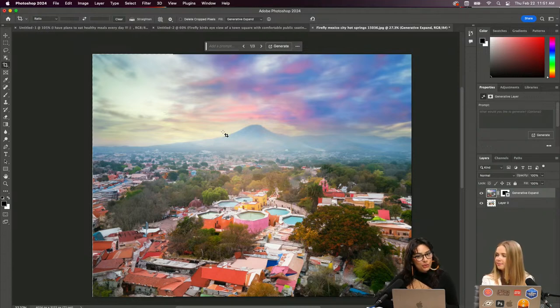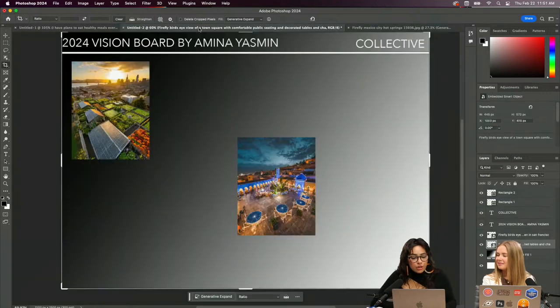Absolutely. So today's workshop, we went through vision boarding and creative visualization using Firefly, Adobe's new AI-powered tool, to generate text-to-image images. That fit within how we want to see the rest of the year go, this new astrological year coming up. And we used those images to start two vision boards, one for the collective, so our communities, our cities, all of you, us.